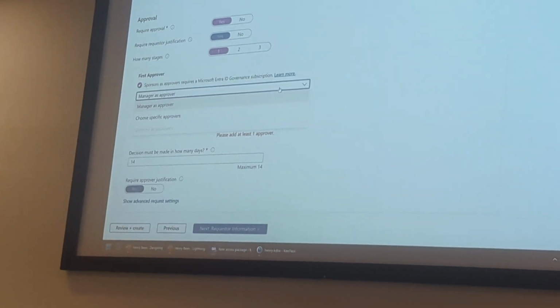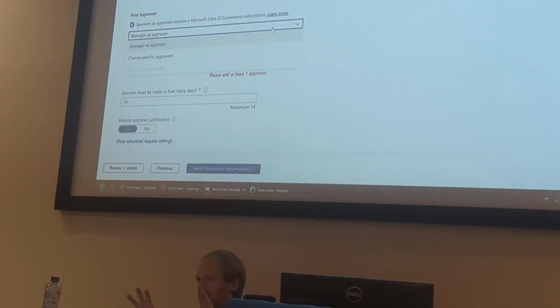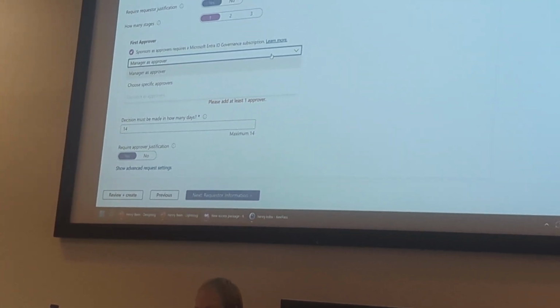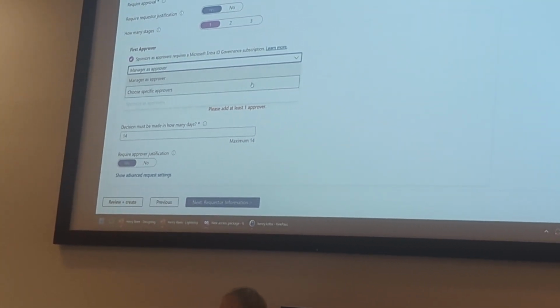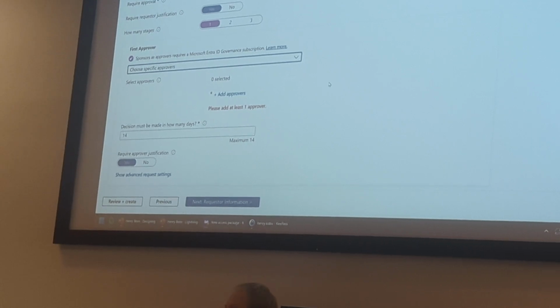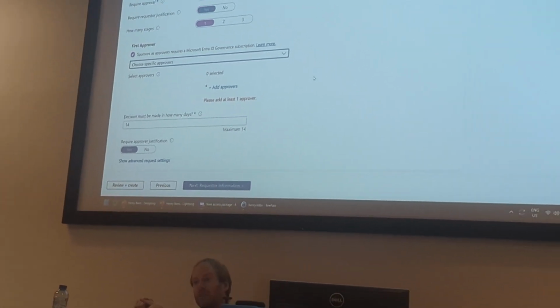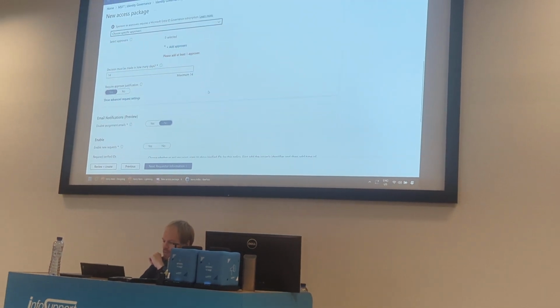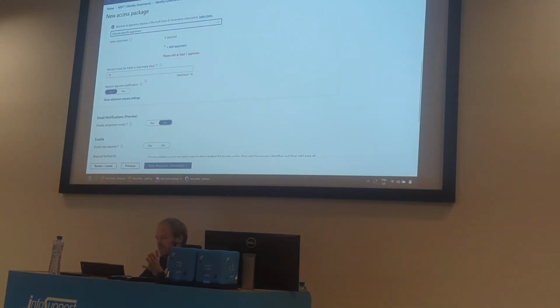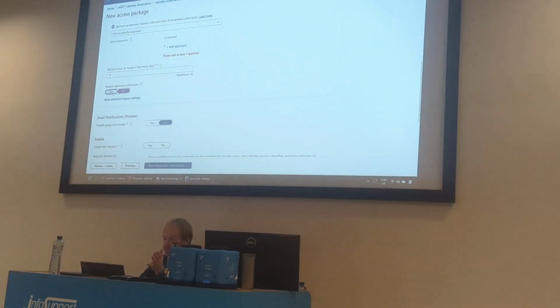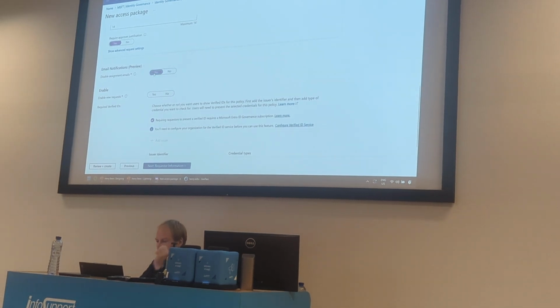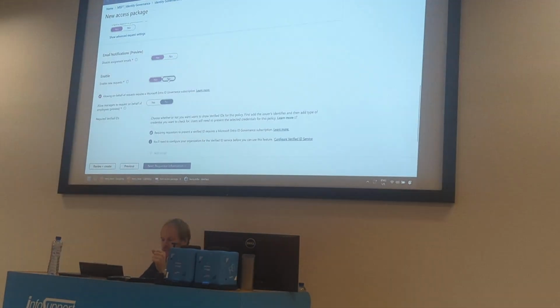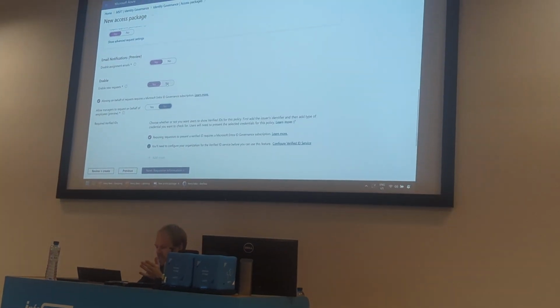Manager and managee relations can be automatically added or managed through Entra ID. But you can also say, I want to have a specific approver, and then you can reference a group, of which membership you can, of course, manage through access packages. I can specify how many approvals need to be made, whether you have to specify why you're approving, and I can disable emails, yay! I can enable or disable the package, really cool when you're testing stuff.